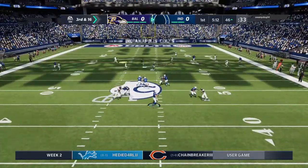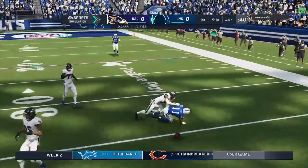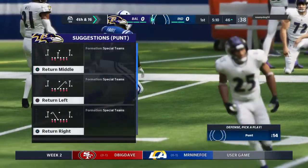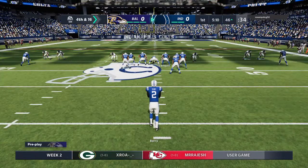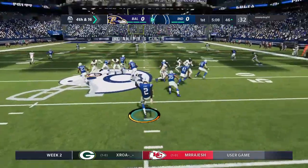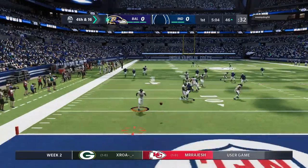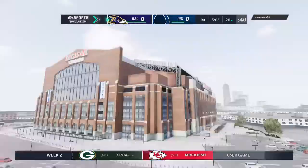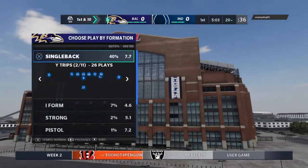On 3rd and long, it's Carr. And that is incomplete. They certainly had good starting field position on that drive, but couldn't do anything with it after 3 plays. Have to admit that that's a disappointing end to excellent field position. When that drive started, they had 6 points that they were thinking about. And this one hits at the 3 and then bounds into the end zone for a touchback. At their own 20-yard line.